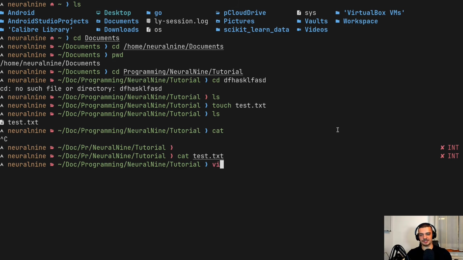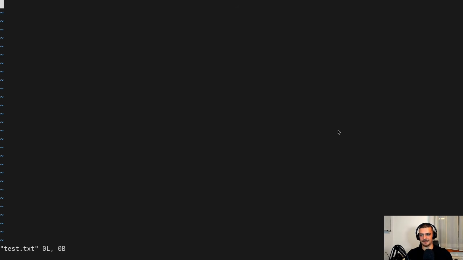But what you can do is type vi or vim, depending on what your system allows you to do, and then test.txt. This opens the file now in the terminal editor Vim. Now, the biggest confusion people have here is, how do I do anything? They start typing on letters, nothing happens. They want to do any combination to leave the editor. They are not successful in doing that.